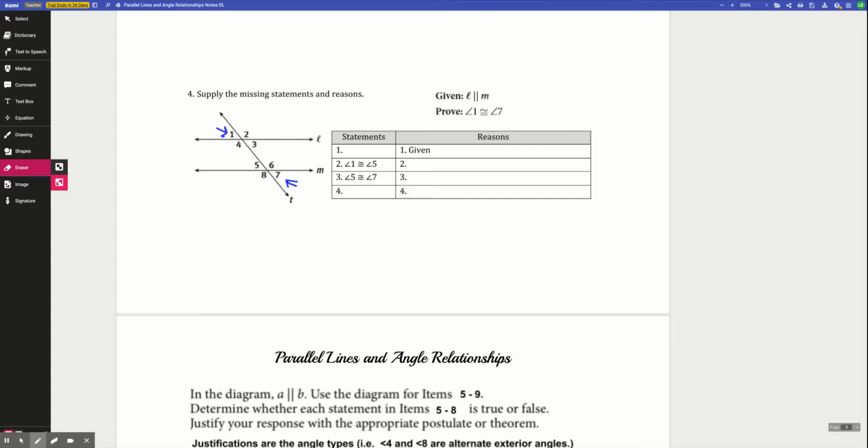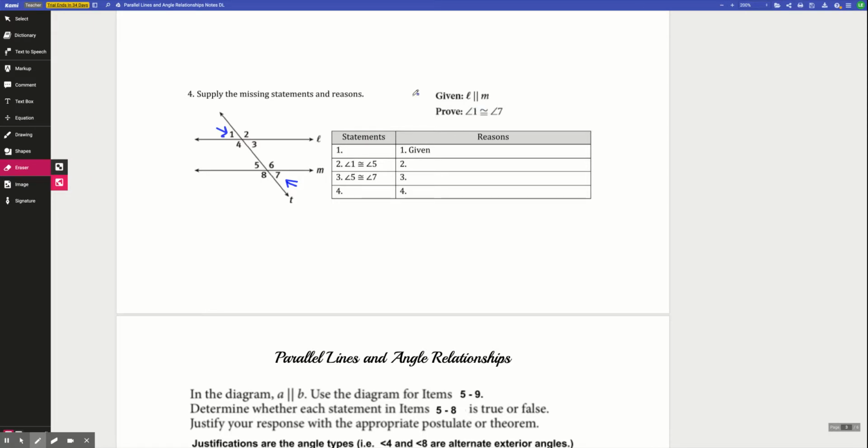Now, I know we already technically know this, right? We know this because it's a rule that I showed you. It's one of our angle relationships. Those are alternate exterior angles. So we already know these are congruent. So this proof is trying to show you why they are congruent, like why that is a rule that always works, okay? So even though we know that these are alternate exterior, we're not going to use that as a reason in our proof today, right? We're basically trying to show why that rule is true here.